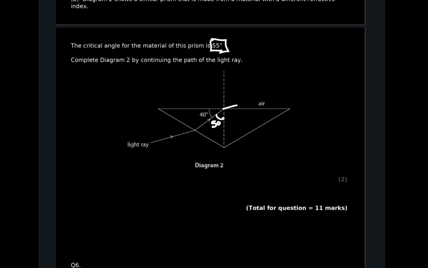So it means in this kind of scenario, total internal reflection will not take place. What will occur is refraction at that particular point, and that is the refracted ray, and R is the angle of refraction. So basically that's what you are supposed to draw to complete the ray.